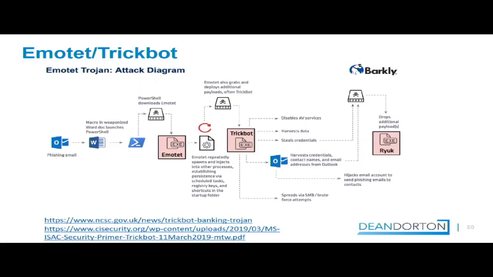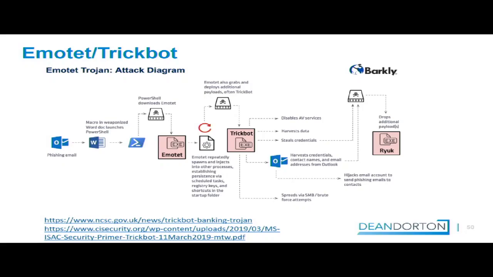The way this works is typically the user will receive a phishing email. It could be a macro Word document that's attached in the email, or it could be a hyperlink to OneDrive, Google Drive, or Dropbox. Whenever the user accesses that link and downloads this attachment, when they open it, it's instructing them to enable macros because it's protected. And when they enable macros, it will launch a PowerShell stager to download a binary, an executable. This binary is the first stage of the attack.